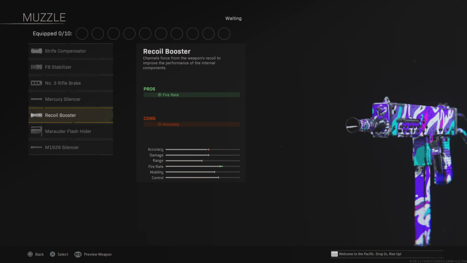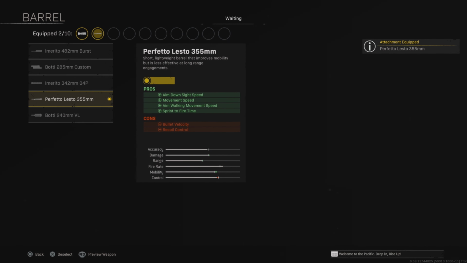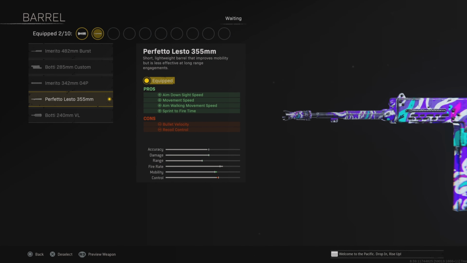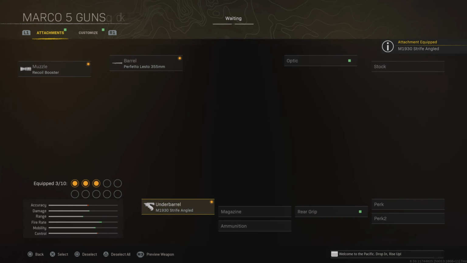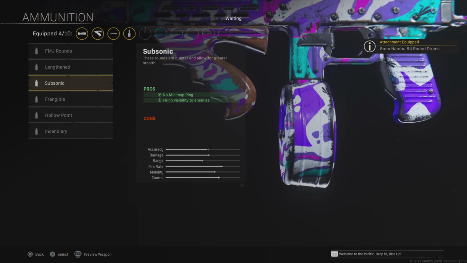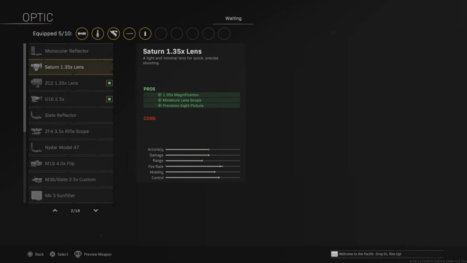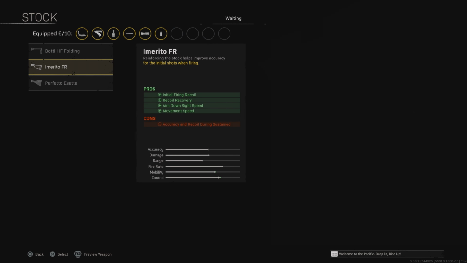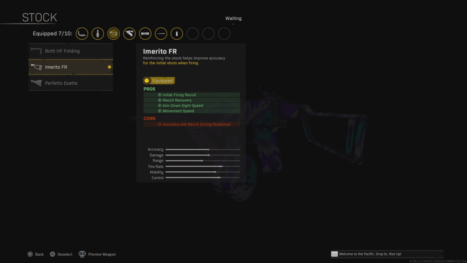So for this weapon, you want to use the recoil booster and then the 355mm barrel, increasing the ADS and the movement speed and just all things mobility, to be honest with you. We're then going to be using the stripe angled underbarrel to make it nice and accurate, along with the 64 round magazine, the subsonic ammunition type. This is going to take you off the minimap whenever you shoot, which is a great thing to have. The slate reflector and then the FR stock is going to increase the accuracy and all that good stuff.